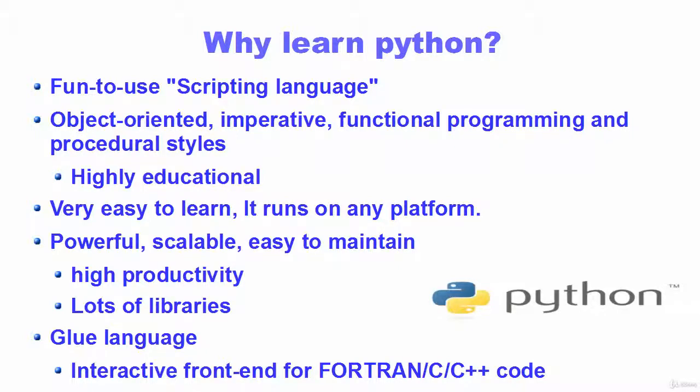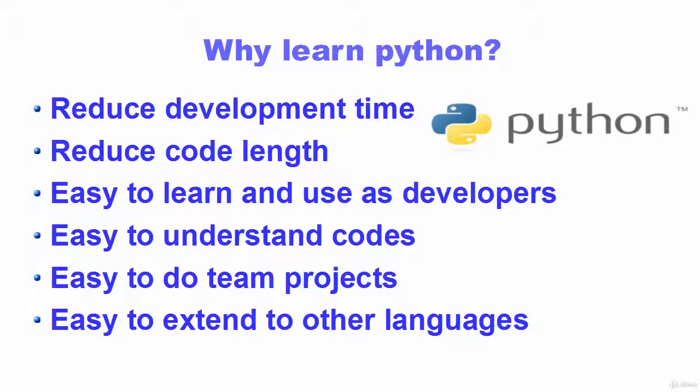Python is also used as a glue language which acts as an interactive front end for languages like C and C++. So when you develop in Python, it reduces the development time, it reduces the code length, it is easy to learn and use as a developer. It is easy to understand code, it is easy to do team projects in Python, and it's really easy to extend to other languages if you are using Python.